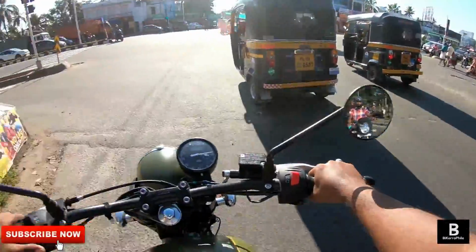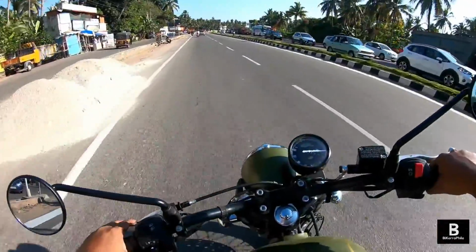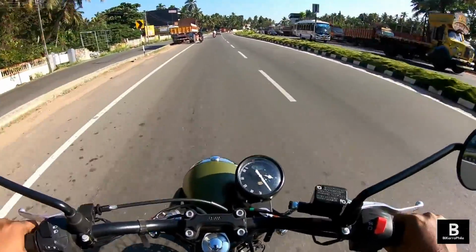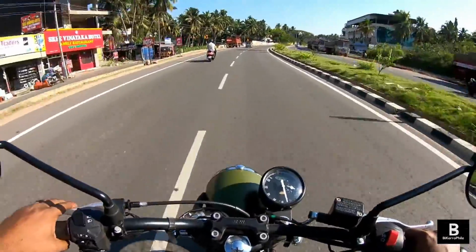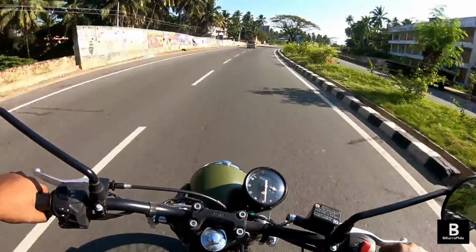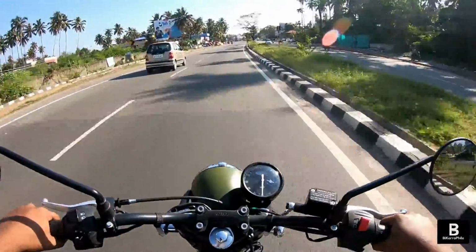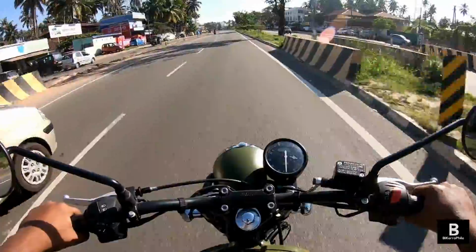Shifting first to second gear is kind of hard, but after that it's way more smooth. The acceleration is very smooth after that, and it can quickly accelerate to 60 or 70 kilometers per hour. But the top end, it can't do top end after 120 kilometers per hour. It's really uncomfortable, and the engine starts to vibrate a little bit after crossing 100 kilometers per hour. So its comfortable zone is around 90 to 100 kilometers per hour. You can cruise at that speed.